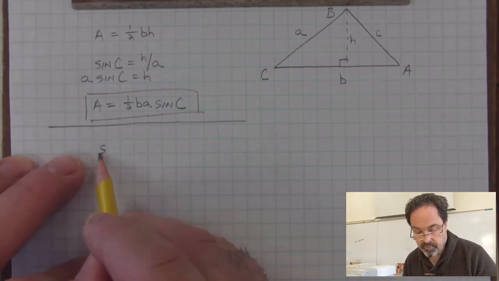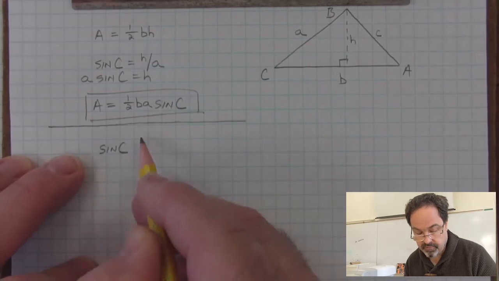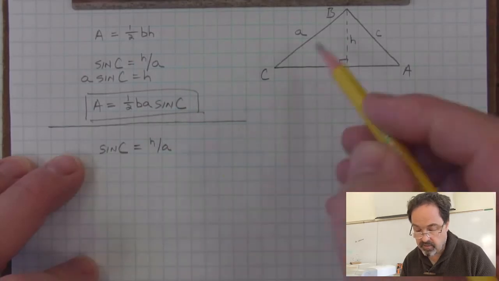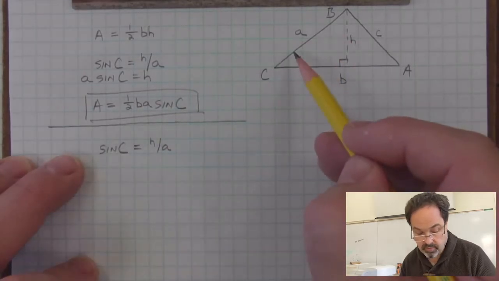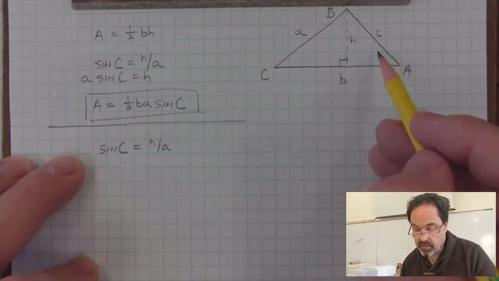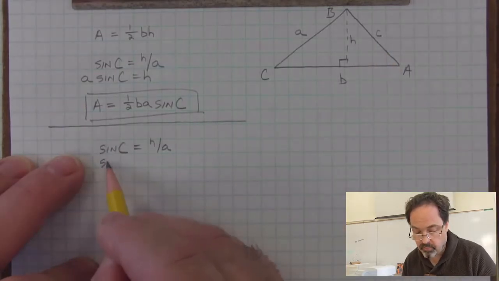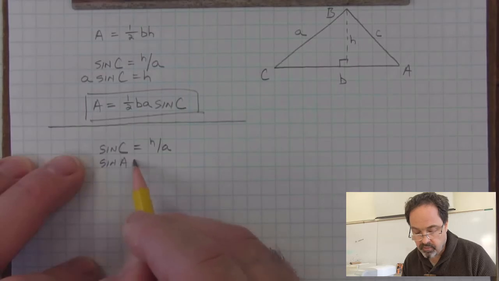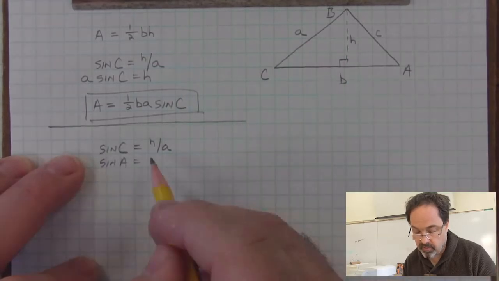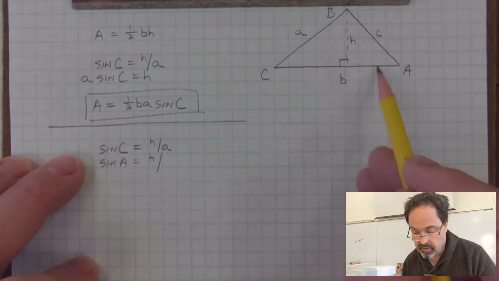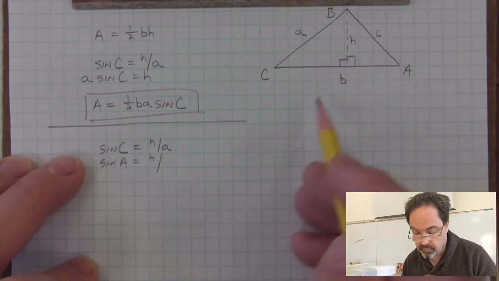Again, with the observation that if I take the sine of angle C as the opposite H over the side A in this right triangle, then I can do it again, or make the similar observation with the other right triangle, and write the sine of angle A is equal to the same opposite H over its hypotenuse C in the right triangle here.